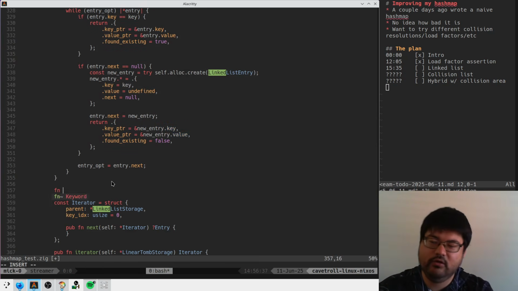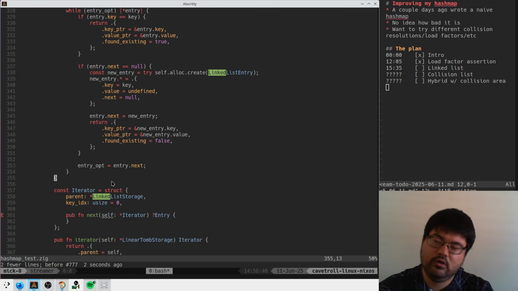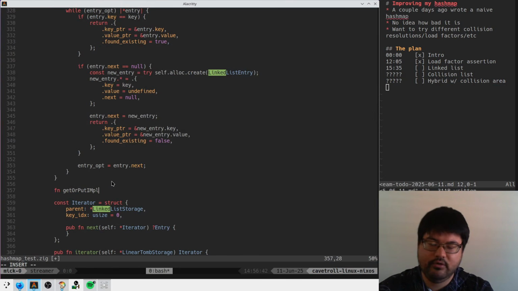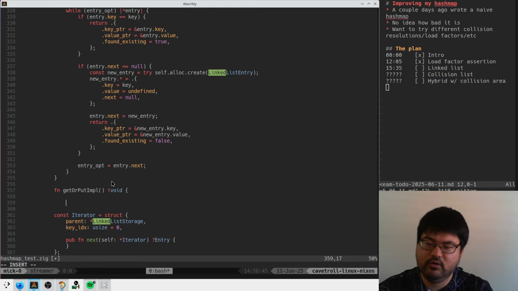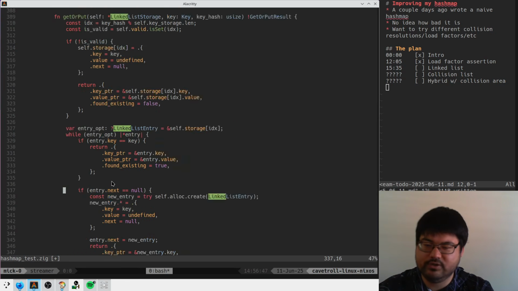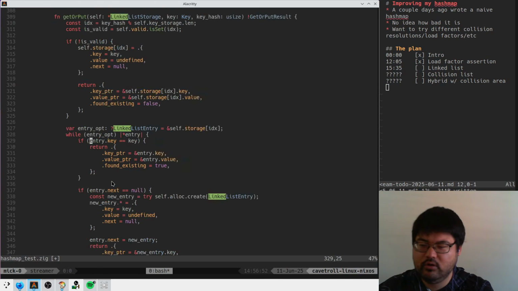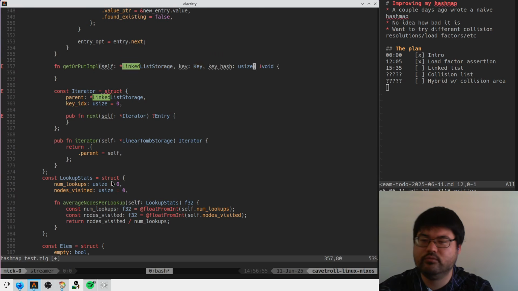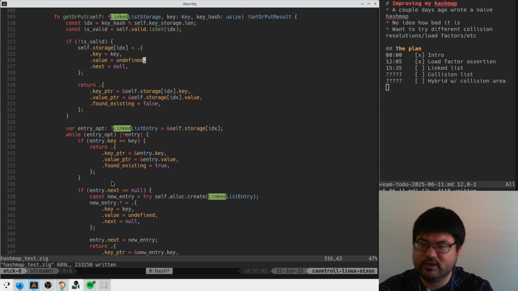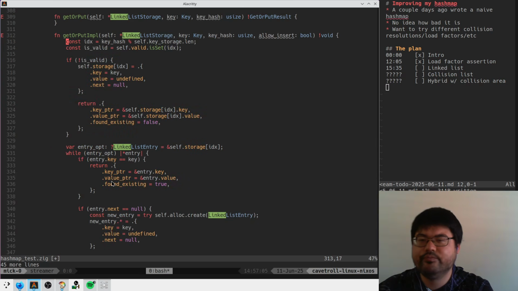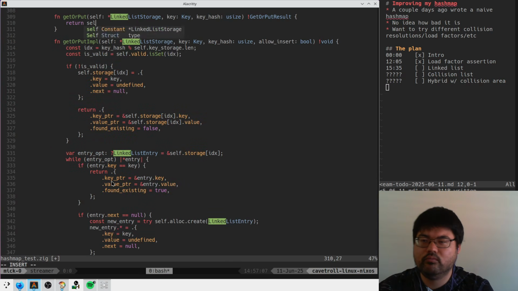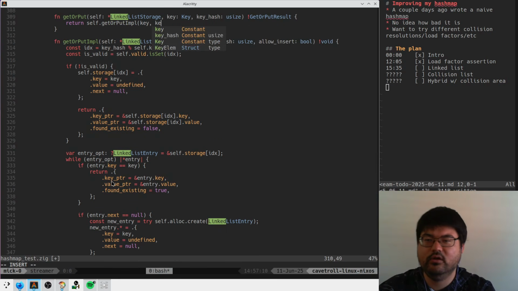So can we do like get or put impl, right? And here we will say that you might not be allowed. Allow insert. Right? Something like this. So we allow insert here.